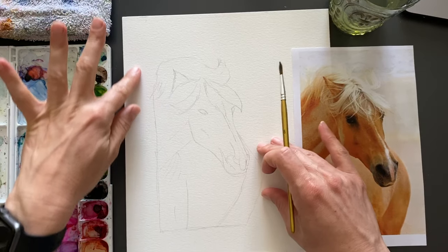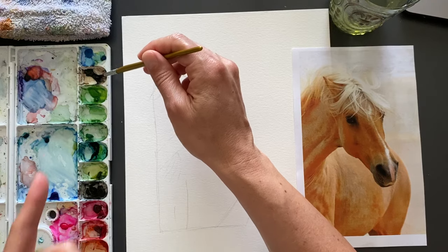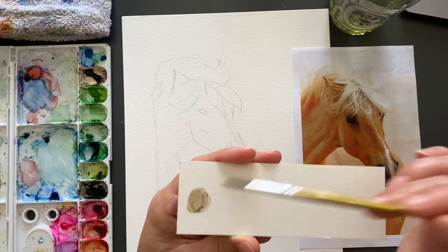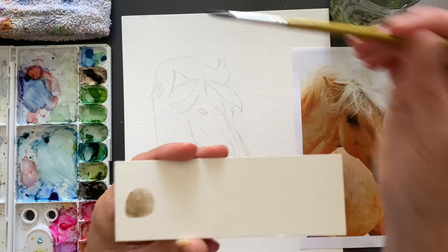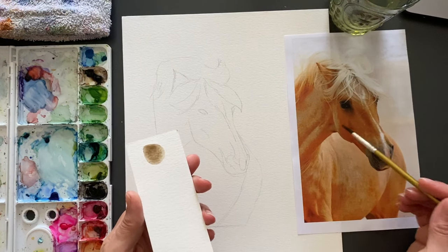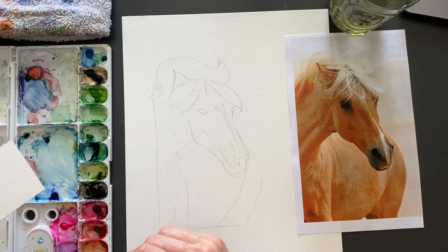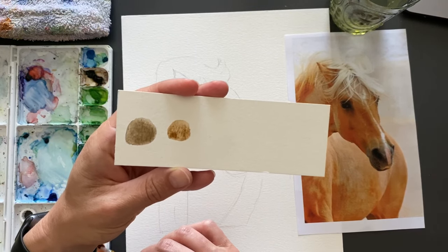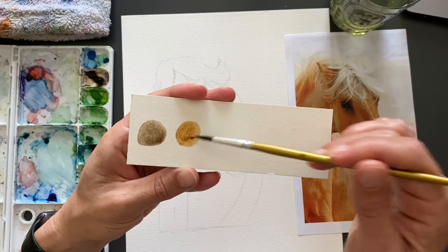Now, before we start, let me share with you, if you have a brown, I know my brown, so I know what it looks like. And your brown looks like that. It's a very dark brown, but you want your horse to definitely have more of these tones. Then I'm going to add a bit of orange and yellow to my brown, and I can change it by just mixing some orange, some yellow.